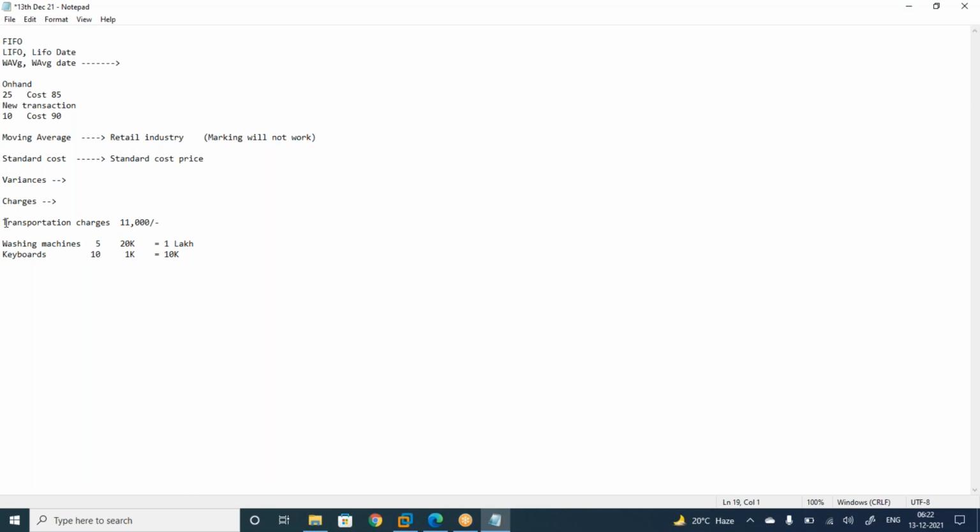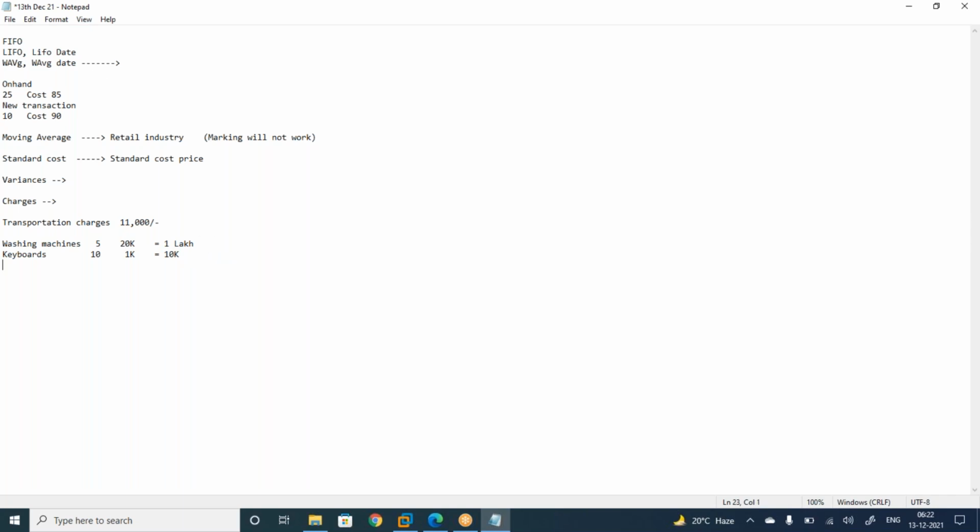Can I make it 5,500 here and 5,500 there? Can I distribute like this? Is it fine? Do you agree with me? No, it is not correct. It is not at all correct, because if you add 5,500 rupees, the cost price increases a lot.